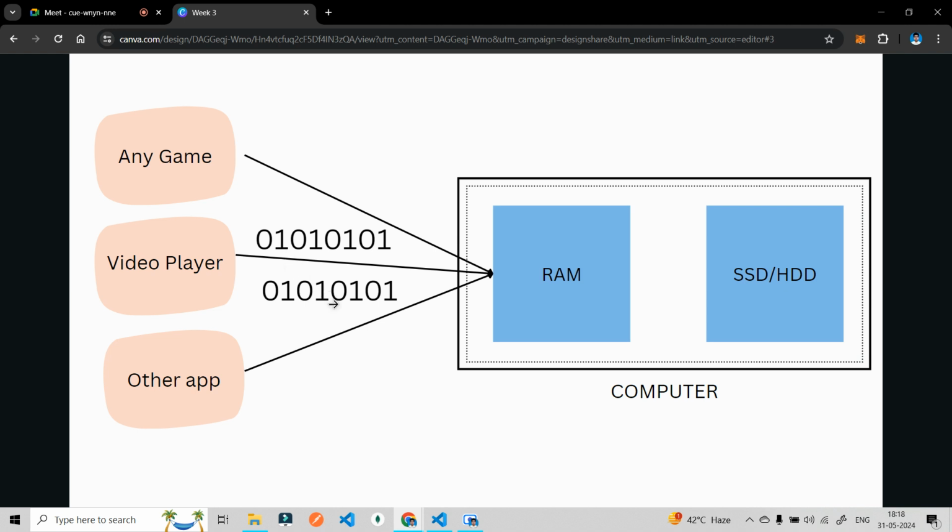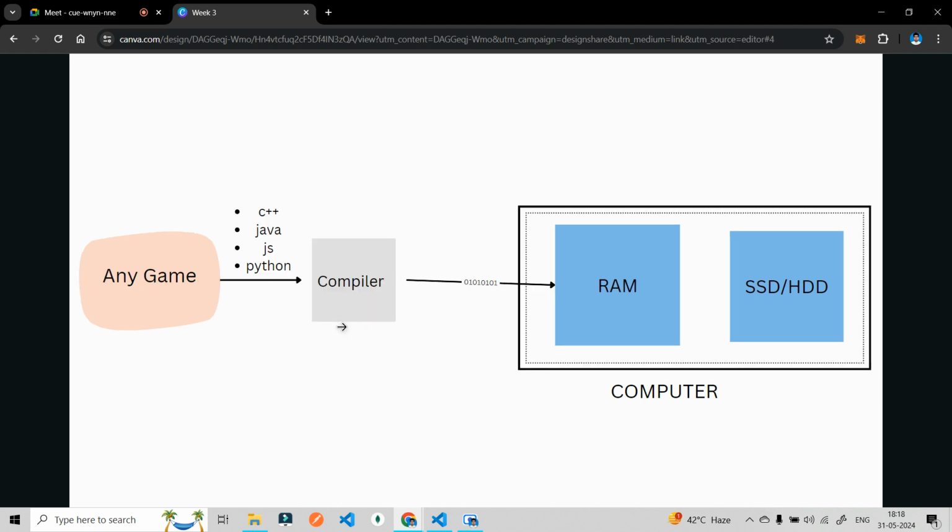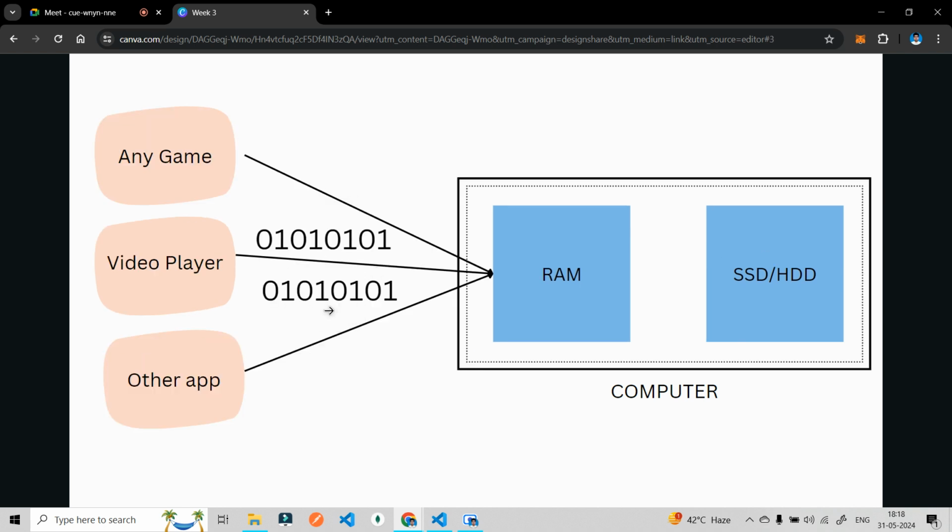Here comes the role of a compiler. What the compiler does is that whenever we run an application that currently resides in the storage, as soon as we double click on it, it starts running. It goes into the RAM, the random access memory, and that application is converted into zeros and ones, and then the random access memory can run that application. This is how RAM understands what the application is and how to run it, and this is done using compilers.